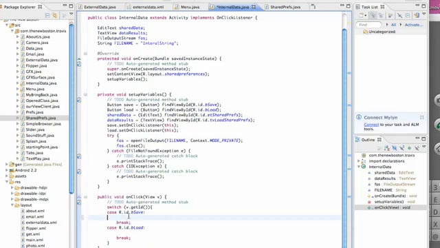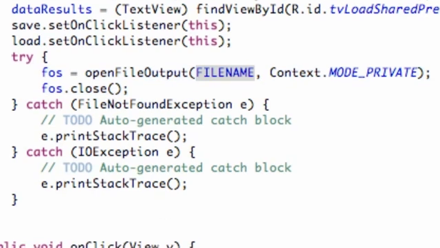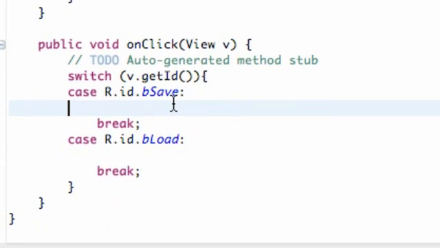So what we can do is, basically, I showed you guys how to open a file through the file name here, and then we closed it within our onCreate. So that's basically saying, hey, if we don't have this file name, we're just going to set it up for the most part and close it. That's all we did in the last tutorial. Now we're going to open it, write something to it, and then close it.